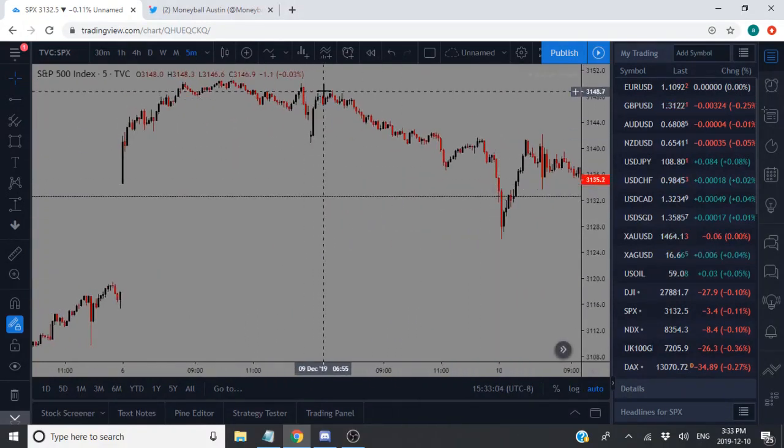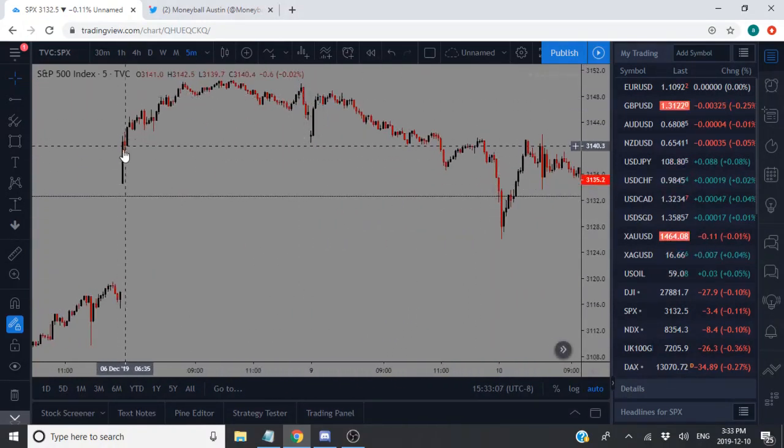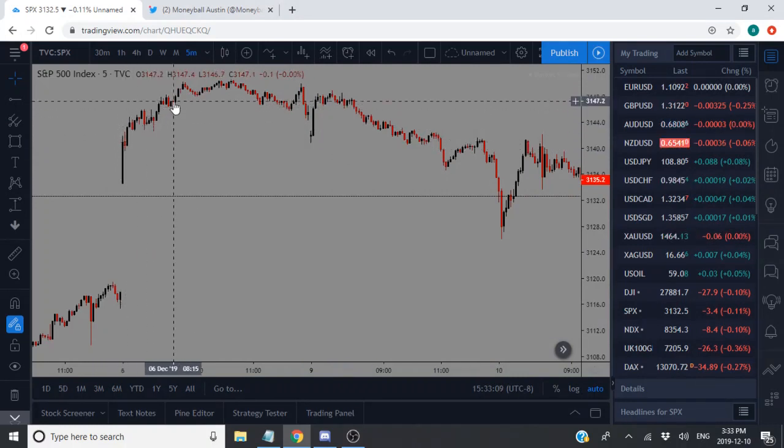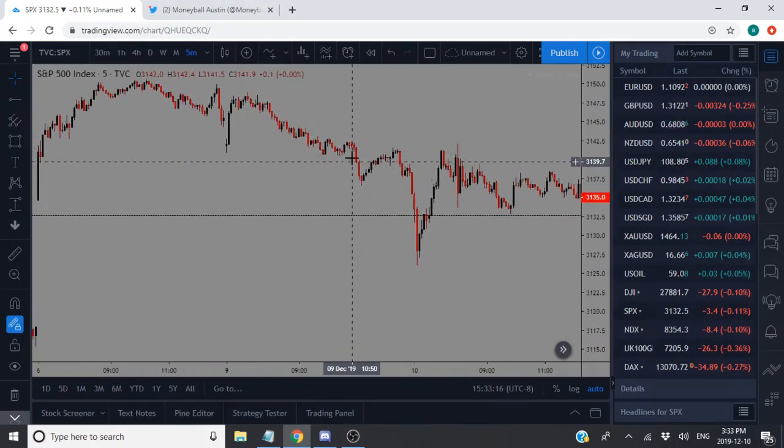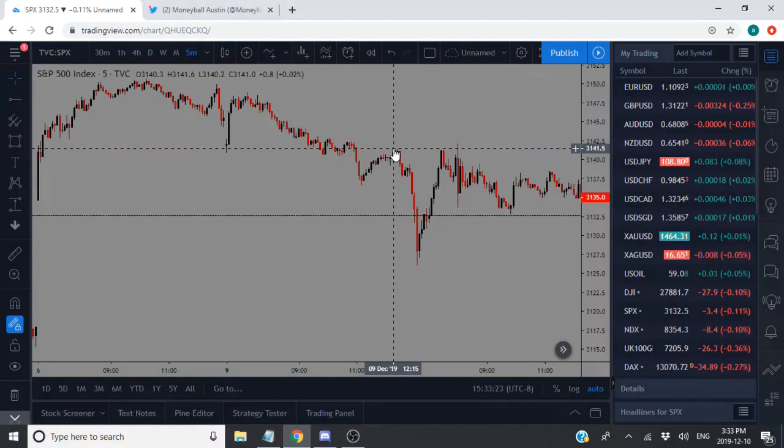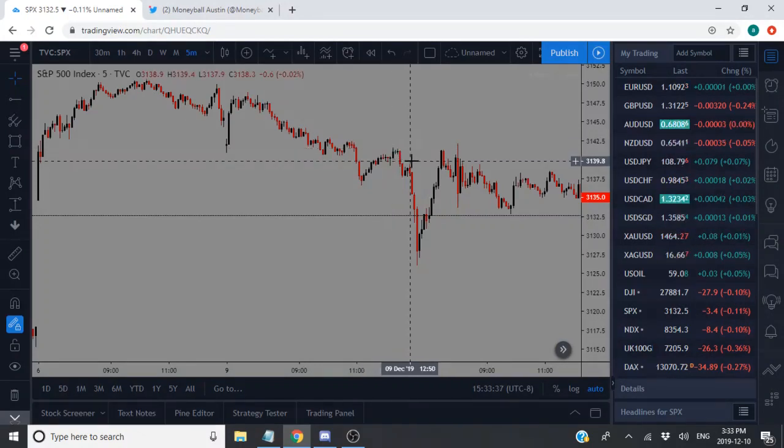I guess this one was a bit aggressive because I wanted to see this demand zone being removed, but we did remove demand zones up here, but I really wanted to see this one getting removed. We didn't get that. Then there was the opportunity here, like we just discussed, where we did eventually remove it, but I didn't want to take the trade with 30 minutes left. I didn't want to take a scalping trade, trading the S&P, the stock market at all, with 30 minutes left in the day. So not something I took. That was okay. That's a rule that I have.